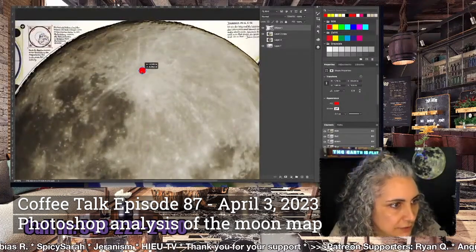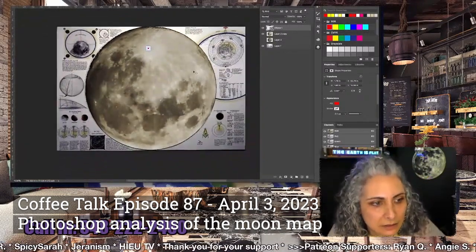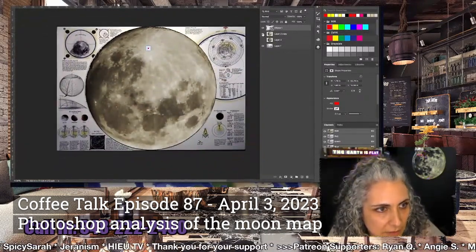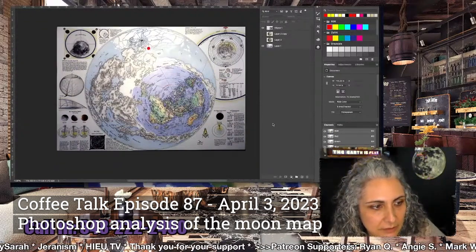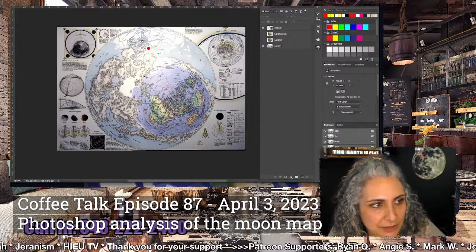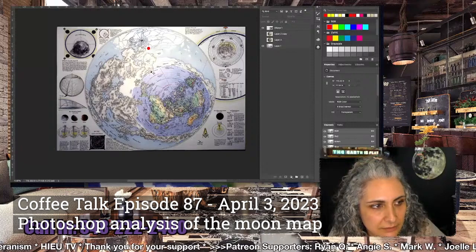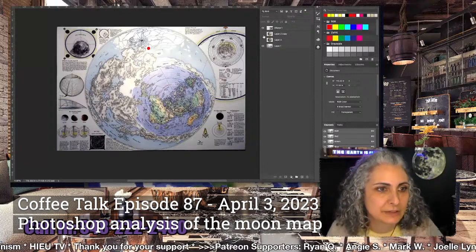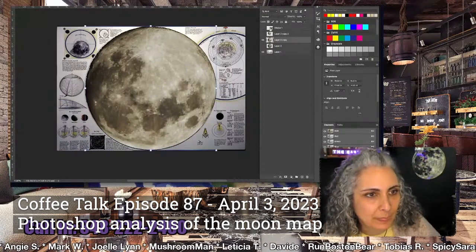Right? Tycho crater. Okay, we'll just put that dot right there. So when I take off the moon, look at where Tycho crater is over here. So where's the moon boundary on this? I feel like they've added something. This isn't right. Something's going on. So let me see. So Tycho crater doesn't line up. But let's see.